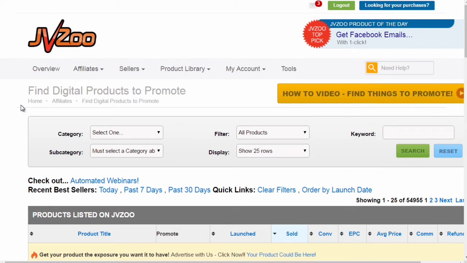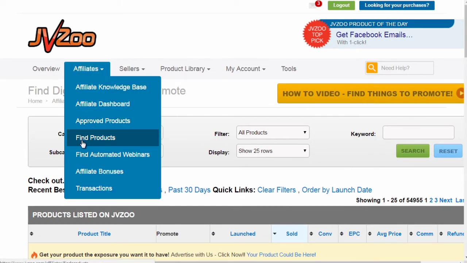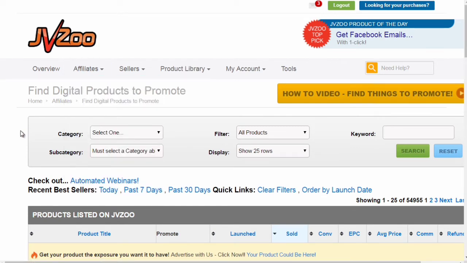Now, you do need an account to do this. So you need to go to jvzoo.com and create an account as an affiliate. Then if you go to the top, click on affiliates and click find products, you will be directed to this page where you'll be able to find digital products to promote.